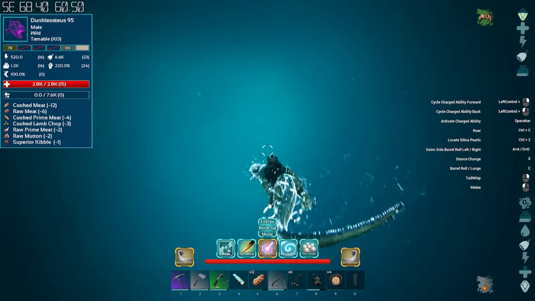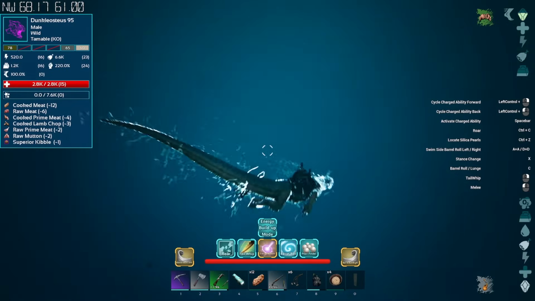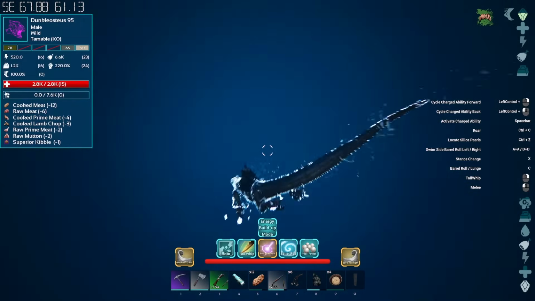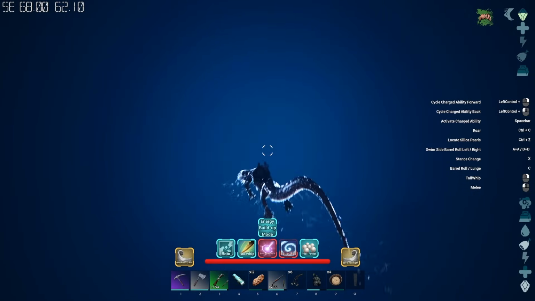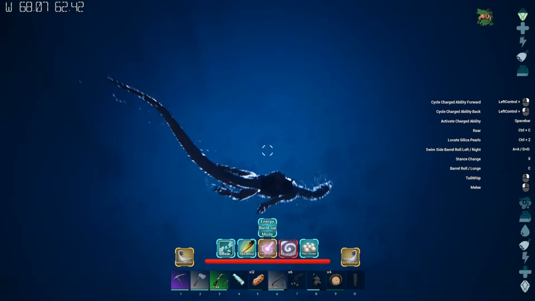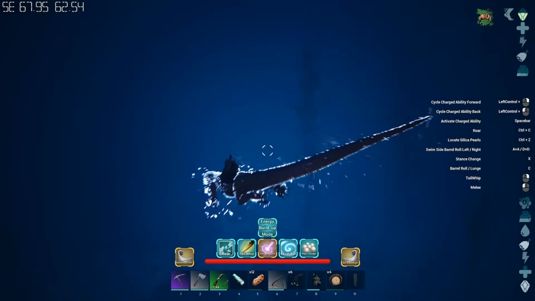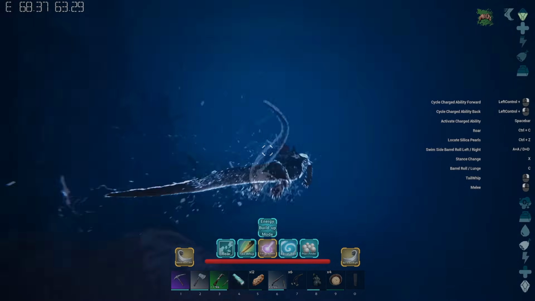Oh, there's a 95 as well. But yeah, so good to know. We know where, I think that was a female dunk is. So I guess we just got to keep our eyes peeled, see if we can find a male. And oh my gosh, dude, the ocean is so deep. Why is it so deep? And where is this bubble? Somewhere, I'm sure.